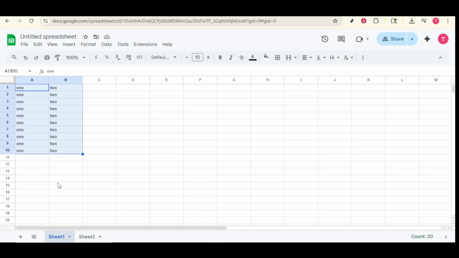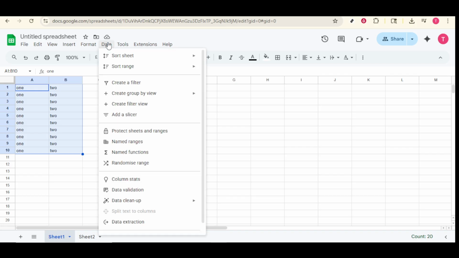Once you've highlighted your data, navigate to the Data tab located at the top of your screen. Clicking there will present you with several options for organizing your information. Look for the Sort Range option in this drop-down menu. After picking Sort Range, you'll notice the Advanced Range sorting options. It's crucial to delve into this menu for more control over your sorting process.